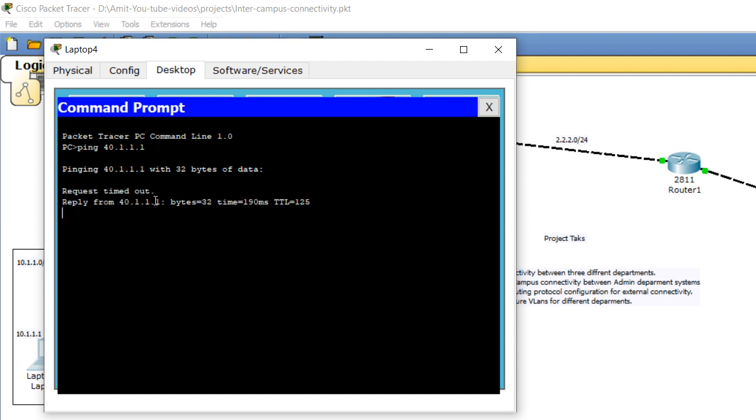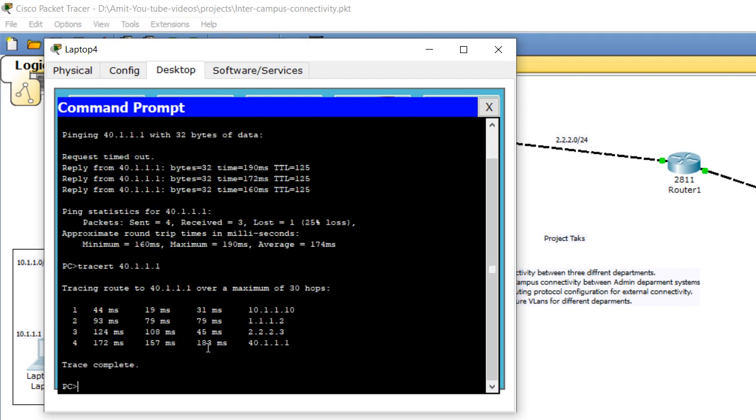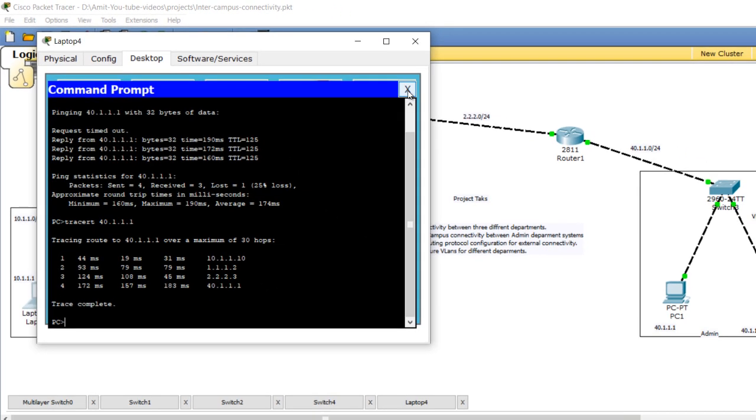First timeout. See, so this is reachable. That means, let me do the trace route, tracert 40.1.1.1. So it will show all the hops through which this particular packet is going.